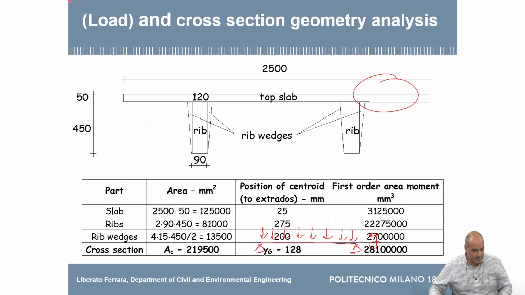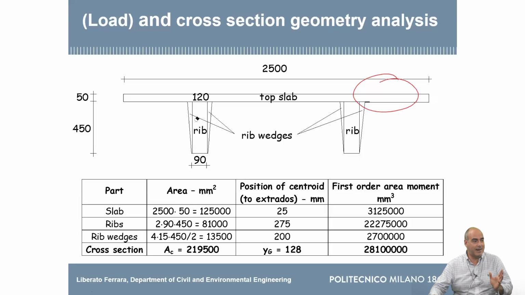And now some calculations come into play. Because we have the area of our structural element, but we also need to know the moment of inertia, the flexural modulus, the position of the centroid, and so on. Because if we have to make our structural design calculation, we need all this information. So what I did here, well, this is a table. This is very simple. You don't need any special tool. It's just a worksheet file, Excel or whatever you want to use.